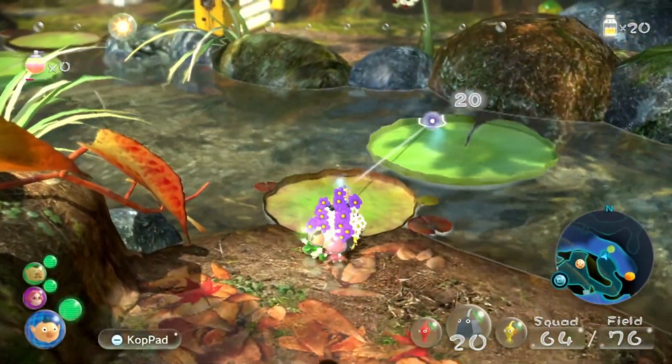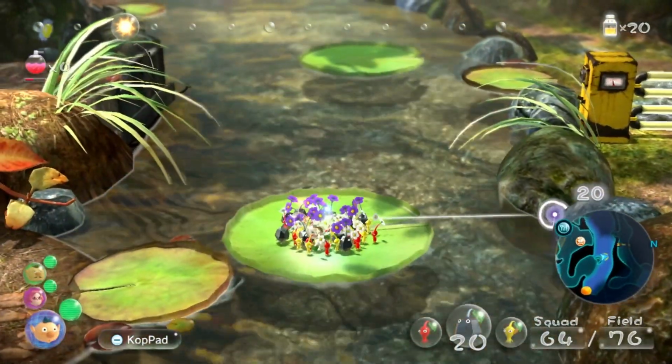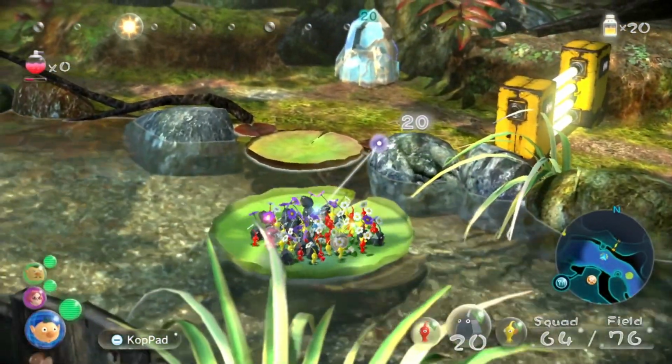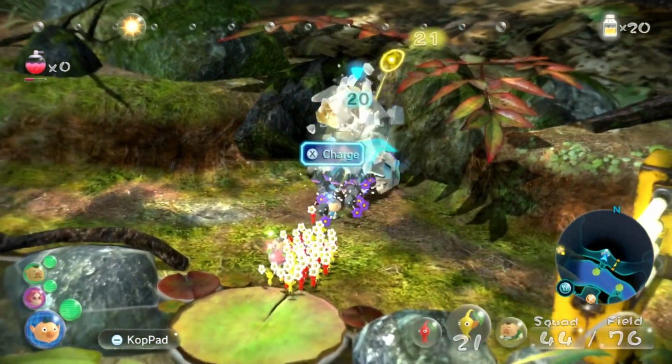The best level for offering a unique method of navigation though is the fourth level, called Twilight River, which as the name implies, features a river. In order to explore this level fully, you need to jump onto these floating lily pads and then jump off at certain points to reach new areas.